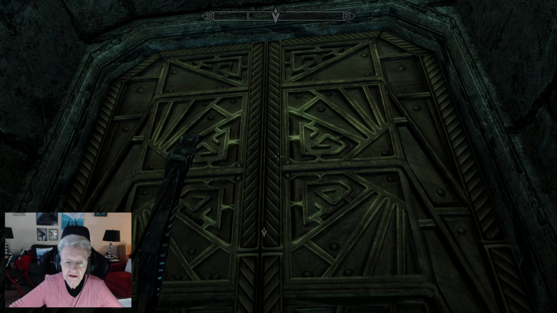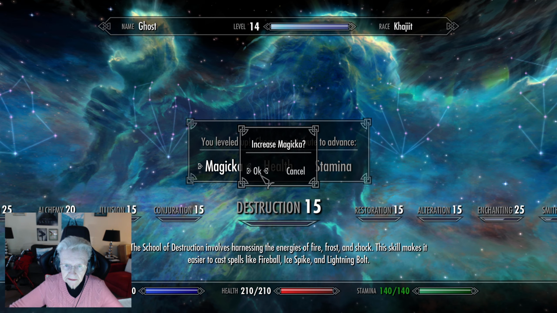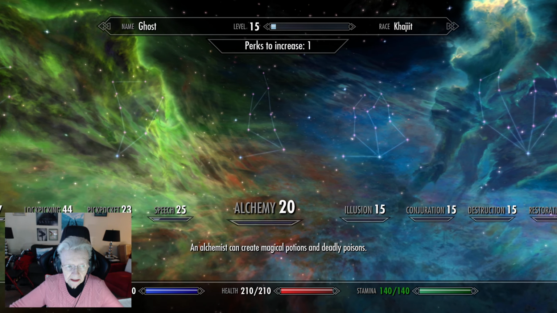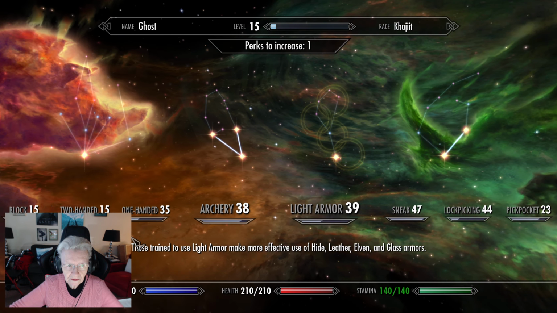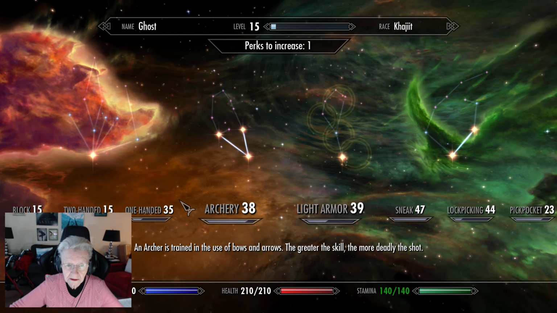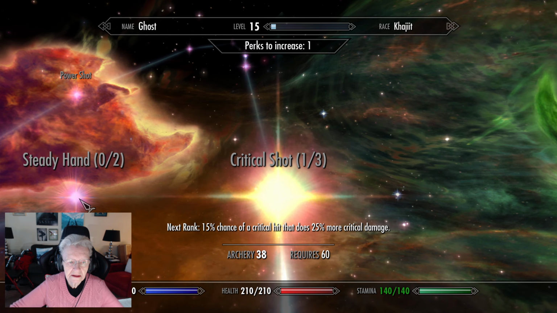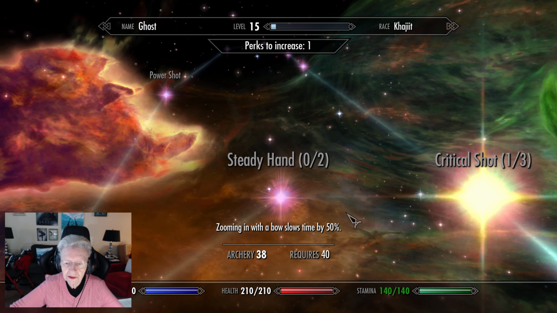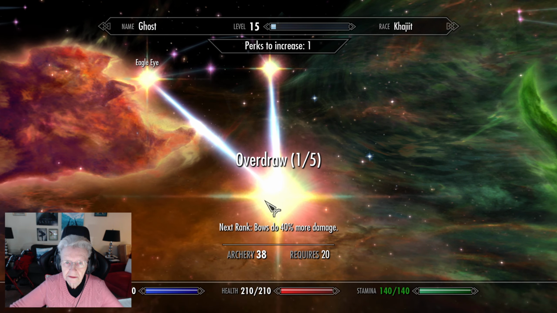Well, let's go ahead and level up first, I guess. Help. Magicka? Should I put something in Magicka so that I can use things without it running down so fast, I guess. Archery or one-handed? I'll probably need to be using archery on him more than I will one-handed, do you think? I don't know. Steady hand? Zooming in with the bow slows time for 50%. Zooming in. That's cool. I'm going to take that. Did I get it?